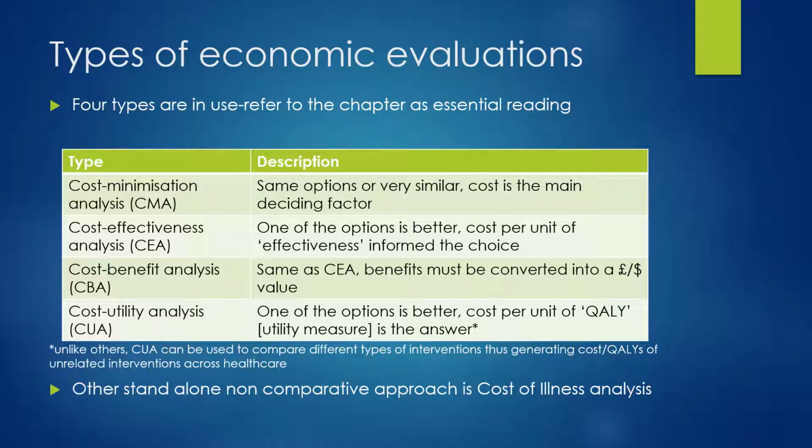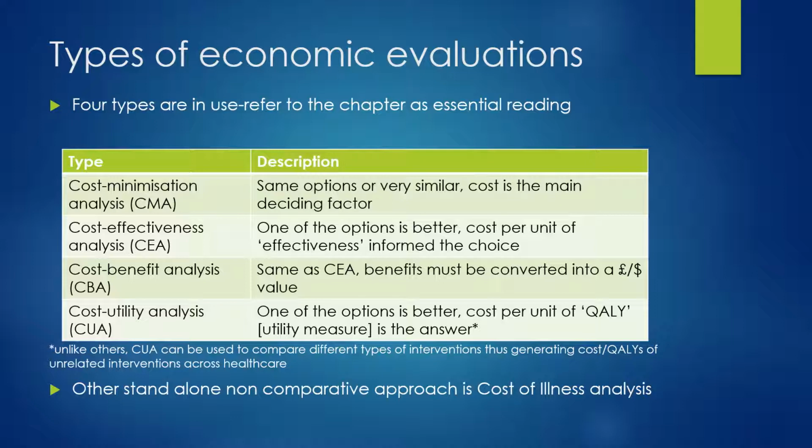So, recapping these four types of analysis in simplest terms. Either treatment is more effective, or treatment is similar or not more effective. If treatment is similar or not more effective, it is simple. You are going to go with cost minimization analysis, because all you need to do is see which one is going to cost you less. My apologies. Stick with that. So you will go with the cheaper option because the benefits are the same.